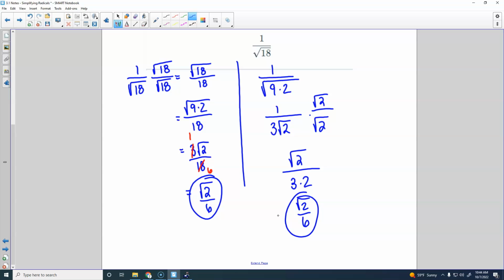Different ways to get to the same place. Either are fine. I don't really have a preference. So, I didn't ask, can you say... You can. It's just going to make it where you still have to reduce at the end. Yep. So especially a lot of times if you do that, you might get something you don't realize reduces, so you won't have it in simplest form. So I would say just multiply by the square root most times. But it is okay to multiply by 3 square root of 2 on top and bottom. You're just going to have a little more work ahead of you.